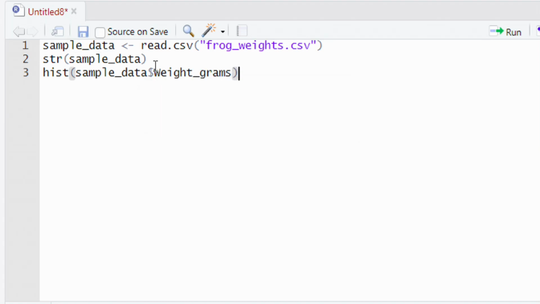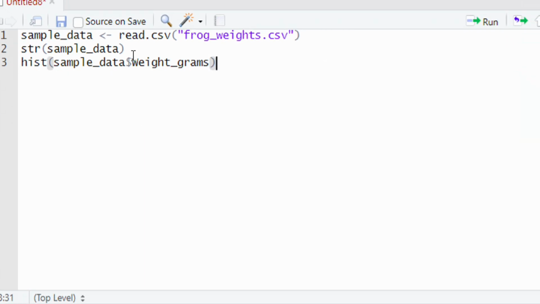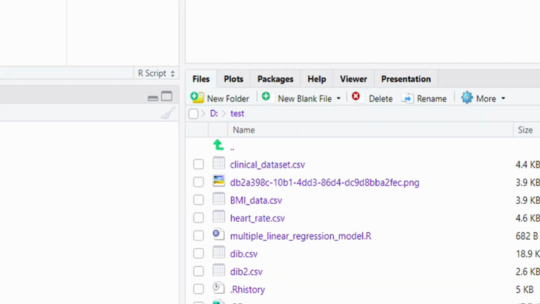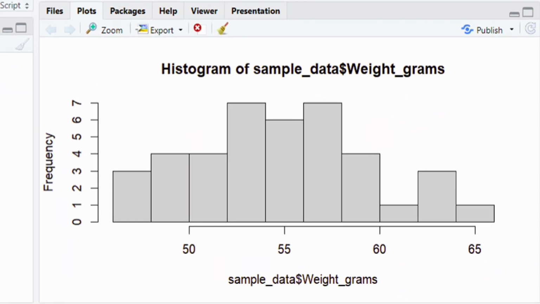After selecting this, we will come out of the parentheses, and we will hit the run button or press the Ctrl-Enter key. Once you hit the run button or press the Ctrl-Enter key, then in the plot section, you will have the distribution of your data in the form of a histogram. By looking at this histogram, we can say that our data has a normal distribution. And if our data has a normal distribution and the total number of observations or values is more than 30, then it means that we can apply the z-test.